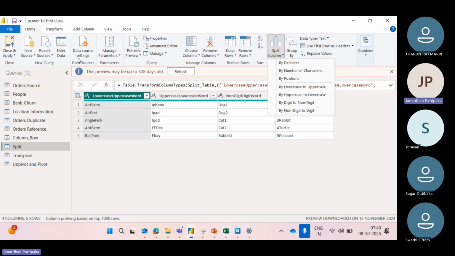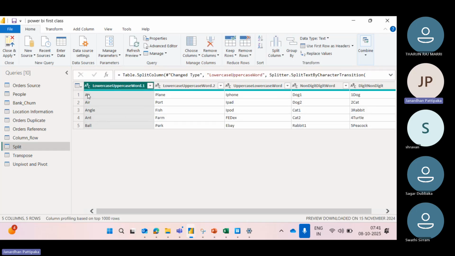See airplane. Previously it was airPlane. Air is lowercase, P is the capital letter. So wherever lowercase and uppercase are present side by side, the split will happen. That we call split lowercase to uppercase.